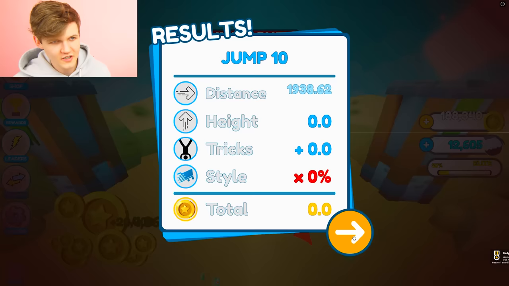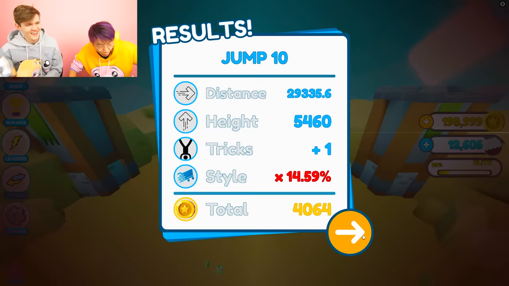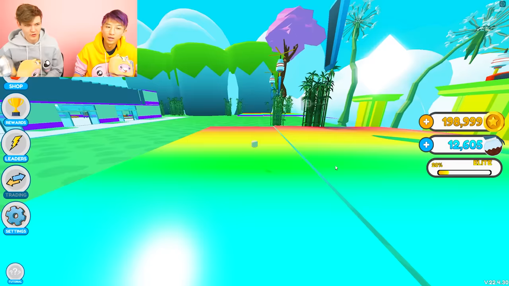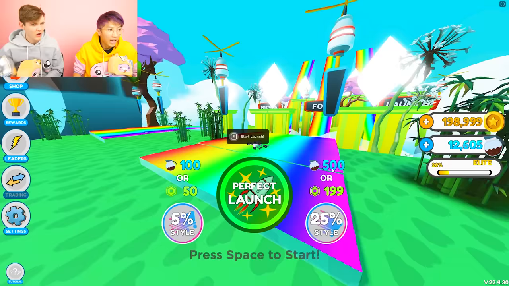4,000 coins. I run around like that all the time. Okay, pretty nice. Good. Wait, that 4,000 coins is nothing. I think the tricks are a big multiplier. Oh, whoa. Wait, we made it to Rainbow Road. Wow. I don't even know what's going on, guys. We're going to speedrun this game. We're going to make it to the very max level area. It's going to be so lit. It's going to blow people's minds.